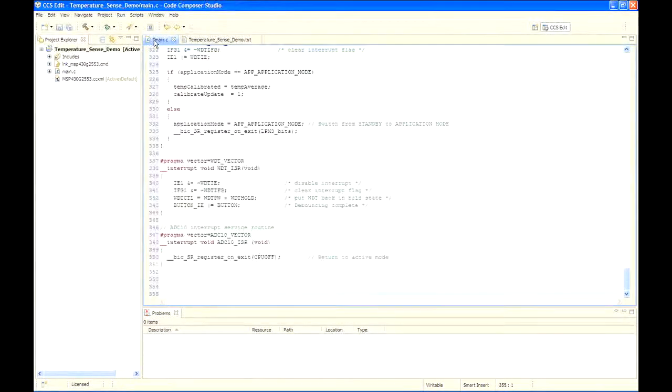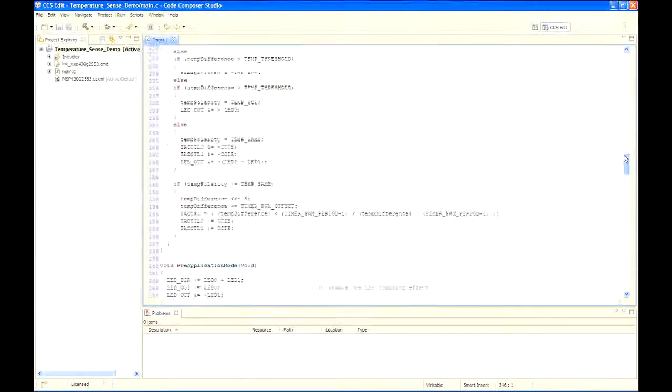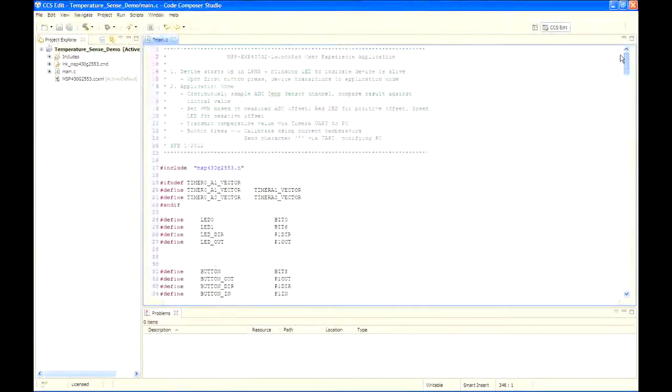Near the top of the file, note the statement #include MSP430G2553.h. If you're using an earlier revision of the board with the other part, the 2231, make sure you go ahead and change this statement to include MSP430G2231 instead. Ours is using the 2553, so we're going to stick with that. Go ahead and save main.c by clicking on the Save button in the upper left on your menu bar.